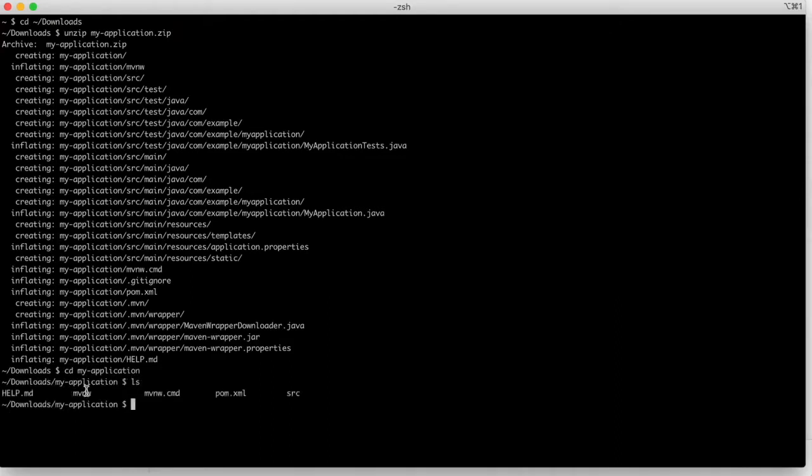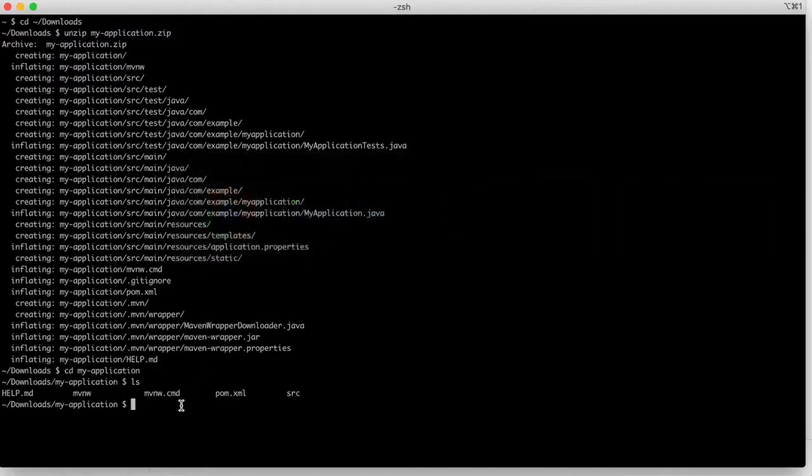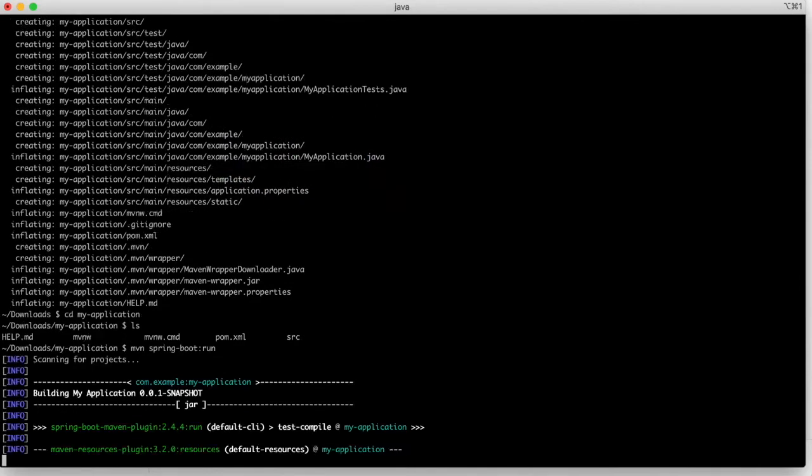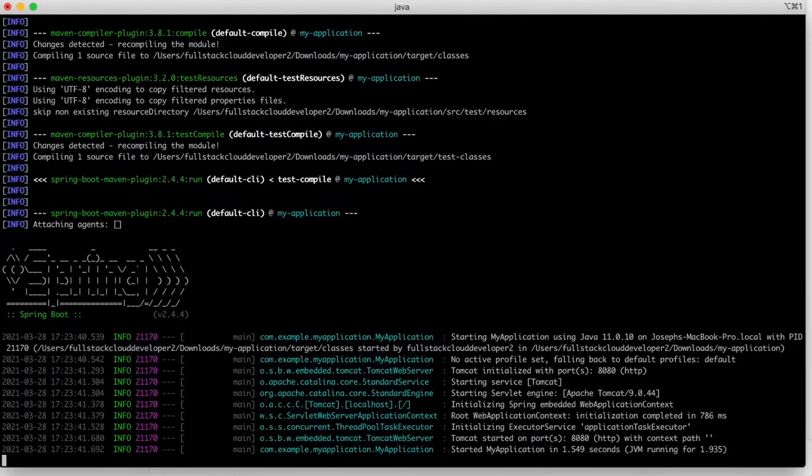And now that we're there, you see a few Maven commands. Since we're using Maven, it gave us the commands that we'll need to run. And this is how we'll run it: Maven Spring Boot run. All right, so it's going to download some of the dependencies and then launch. It's a fairly quick application server, especially when it's a small application like this, and it's running on port 8080.